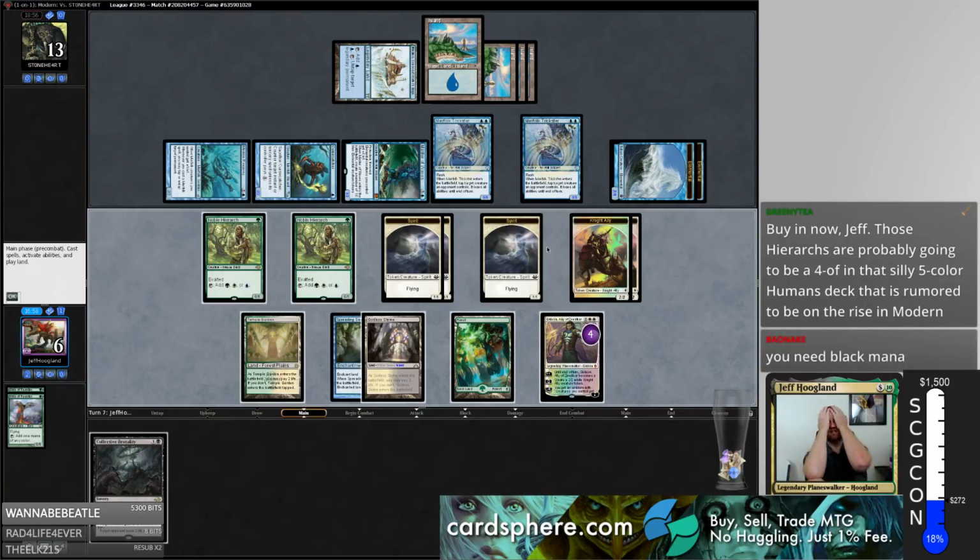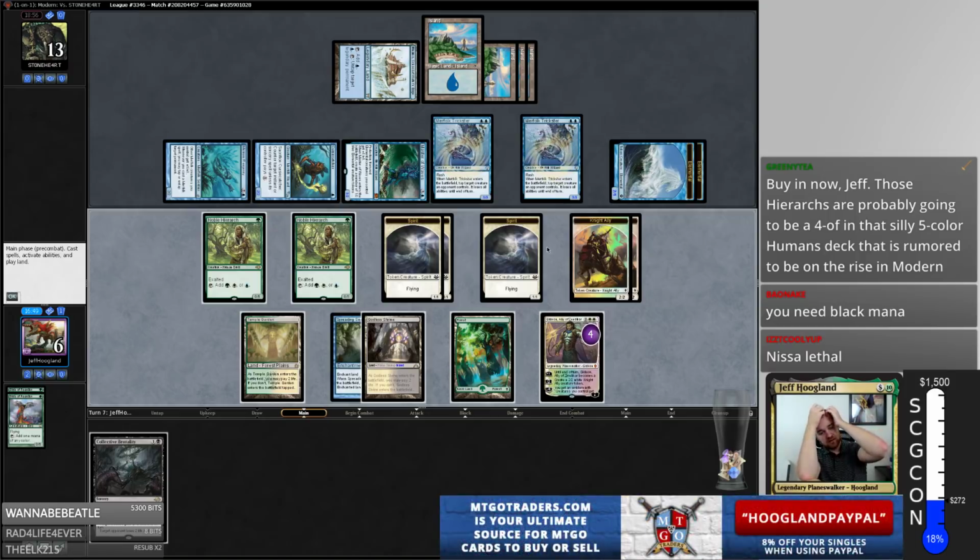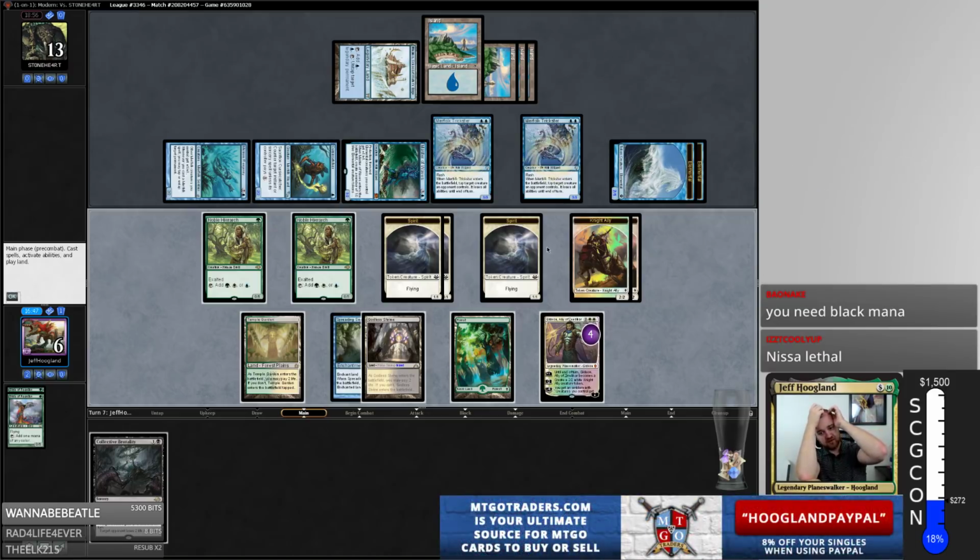Oh, jeez. That cuts me off black mana. Yeah, I wasn't thinking about that. I was just thinking I had Exalted. Oh, that punch's gonna cost me.